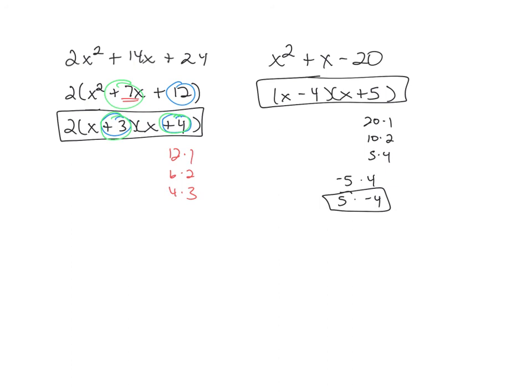Okay, so you're going to have some problems, like it's a mix of problems. Some of them you're going to have to take a number out, like this first example, but that should be like 3 or 4 out of the 15 that you're going to do today. It's not going to be every problem, but you'll have some of them where the last sign's negative, so look at the different problems.